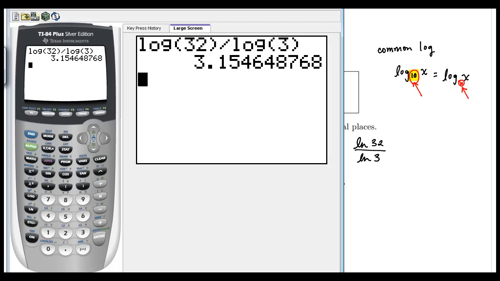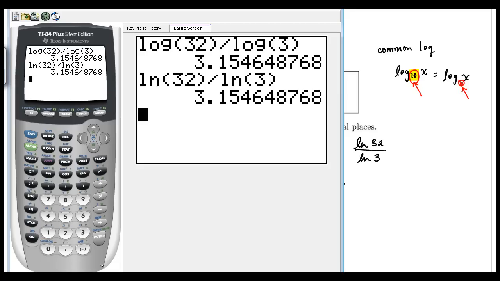Now some of you may have used natural log, perfectly okay. Notice you have natural log of 32, close the parentheses, hit the division sign, natural log of 3, hit enter. Here, same exact number.